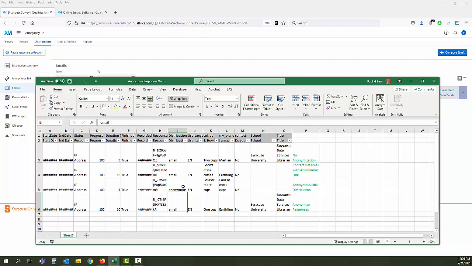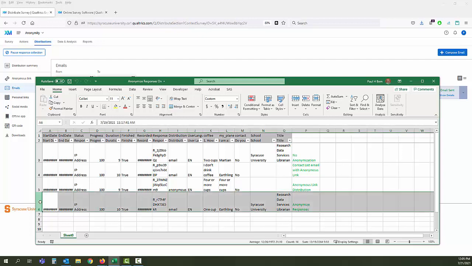So now you can see we're looking at this last line, really. This was an email that I did, just like the first two. But you can see that the columns for IP address, name, and email are not even in the data.